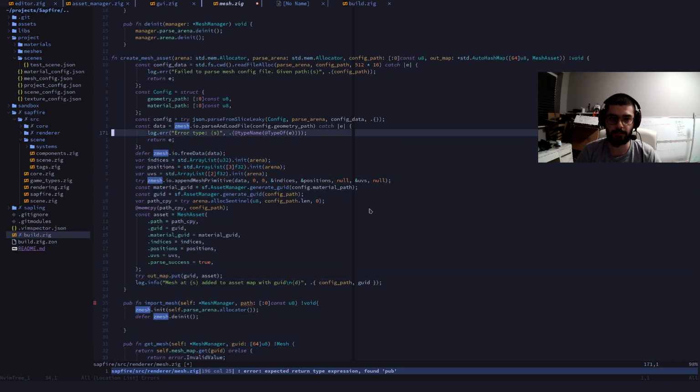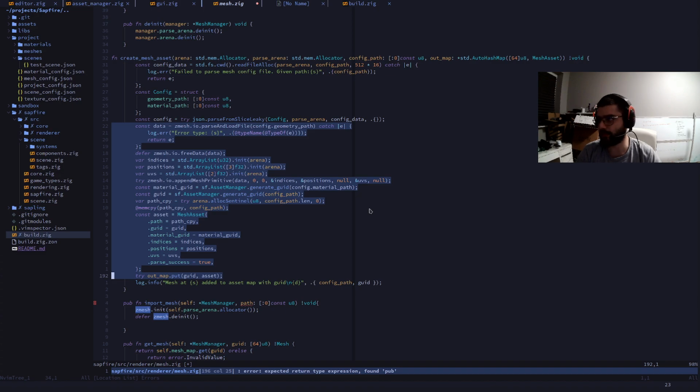Well, it is what it is. Config geometry path. That's fine though, I think.